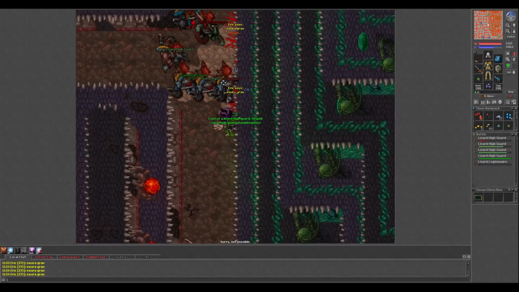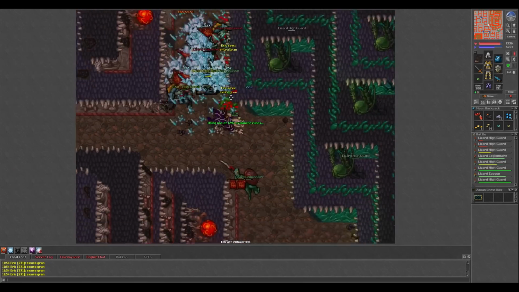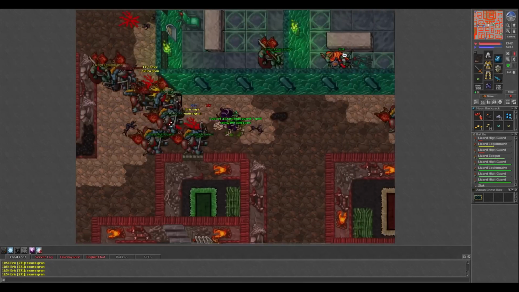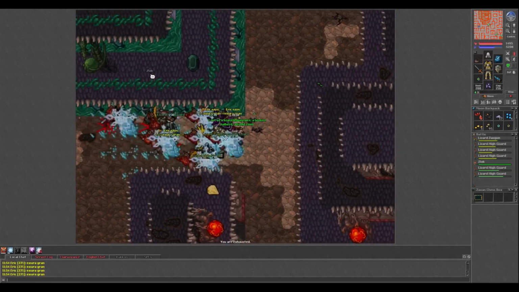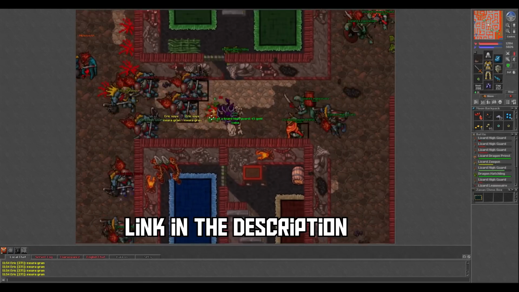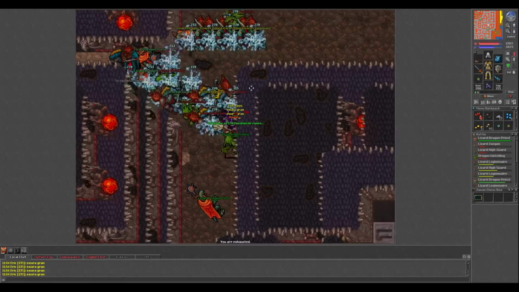The spawn I'll be showing you today is known as Lizard City. To get to Lizard City, you need to have done the first 5 missions of Wrath of the Emperor, one of which requires you to go all through Deeper Bermuda, so you may need a team if you're a lower level. I'm not going to get into the prerequisites for Wrath of the Emperor, so if you can't start it yet, then check out the guide on Tibia wiki to see what quests you need to do. Once you can enter Lizard City, here's what you'll want to bring.